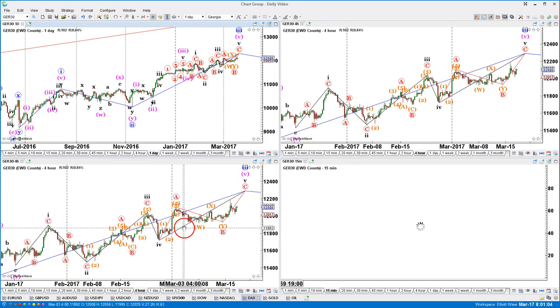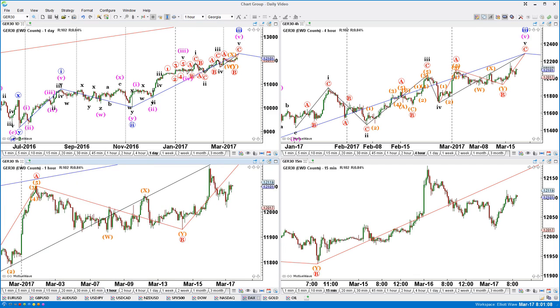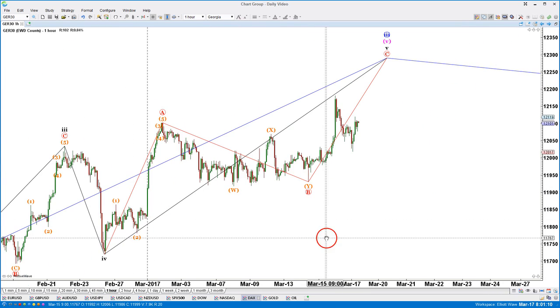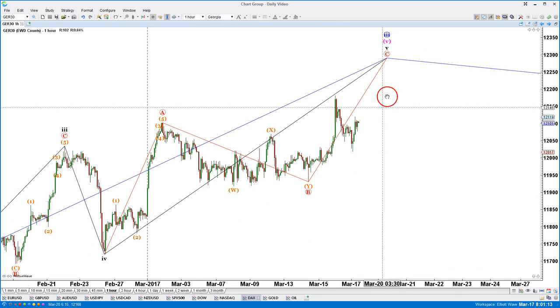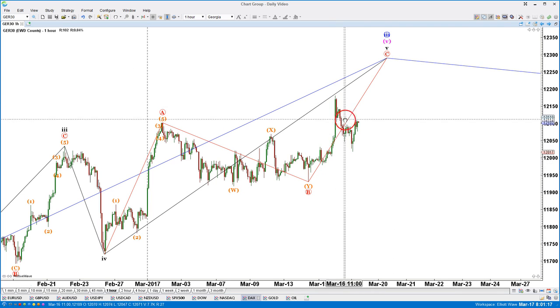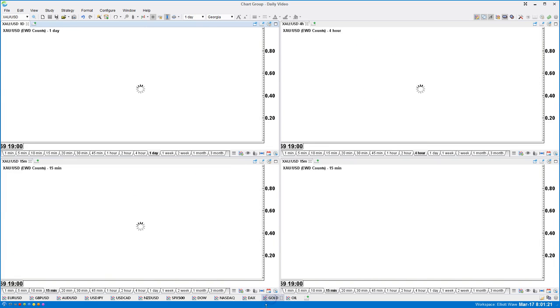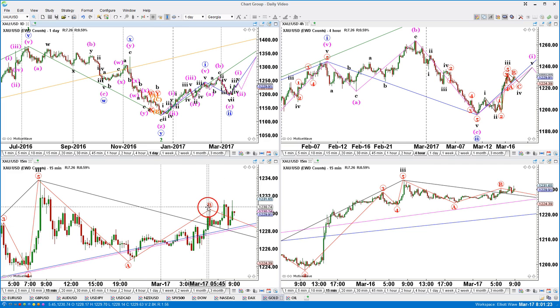What about the German DAX? The German DAX has been showing a lot of volatility during the last hours, but is getting ready also to continue. Here is a B wave. I'm expecting a C wave up for the wave 5. We have just the first leg up, wave 1, wave 2, and we're expecting the continuation. Maybe that for next week because Europe will close soon.